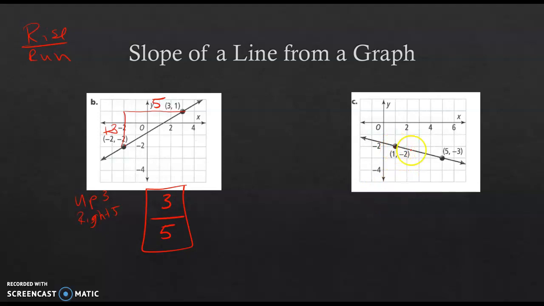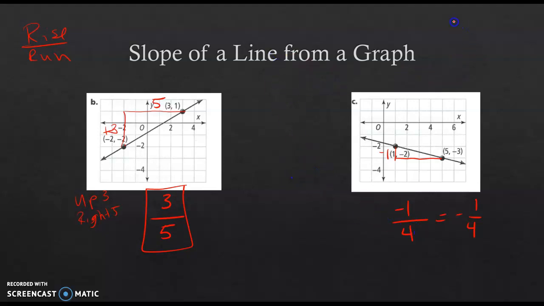All right, so from my left point to my right point, here I'm going down 1. Down would be a negative move. So down 1, so rise over run, now I have my fall in this case, over, and then 1, 2, 3, 4. So I have a negative 1 over 4, or a negative 1/4. So again, if I start from the left point, if I go up, it's going to be positive. If I go down, it's going to be negative. That's just going from the leftmost point, from left point to right point, and that's how we find our slope.